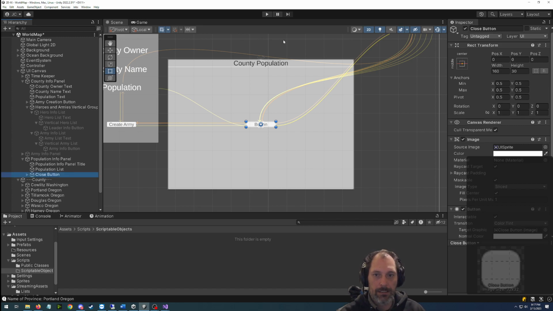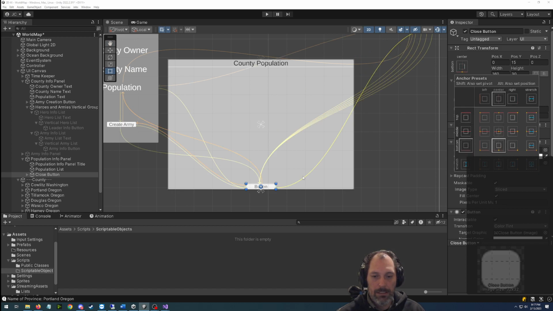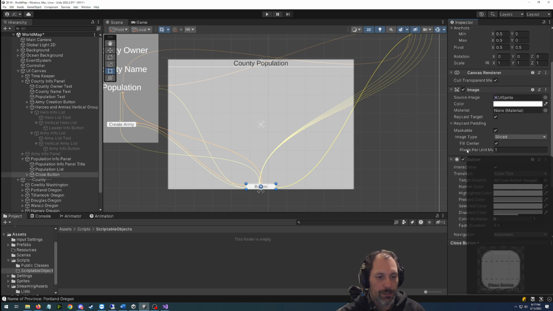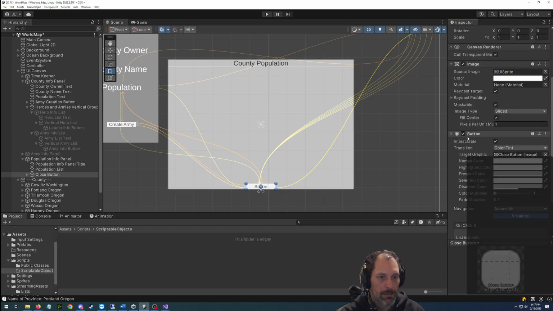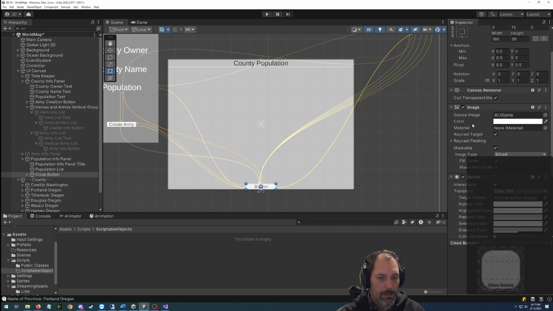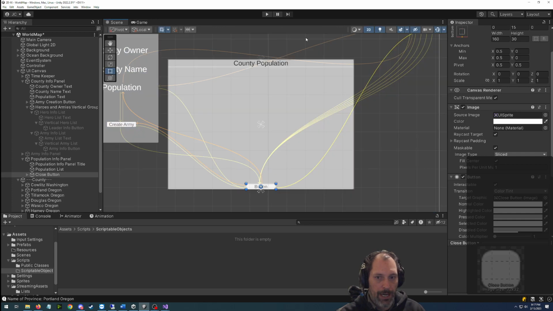Because otherwise it's, and what we can also half-ass this right now. See, it's always in such a weird spot. Like, it's too close. There's probably a way, in fact, I know there's a way to make it so it's not so close to the side. What does that look like in game? I guess it looks fine for now.